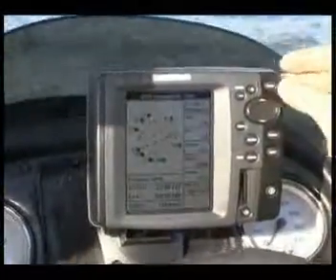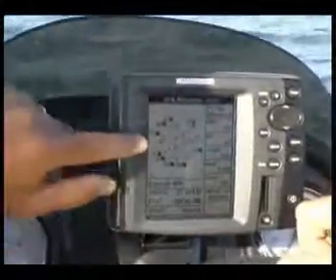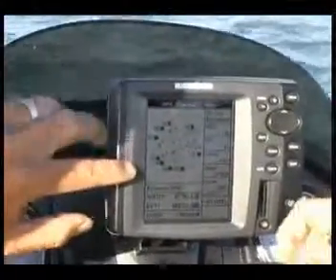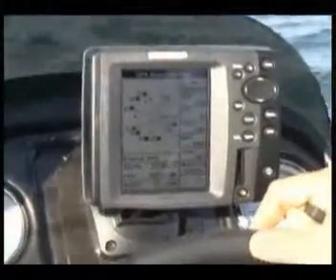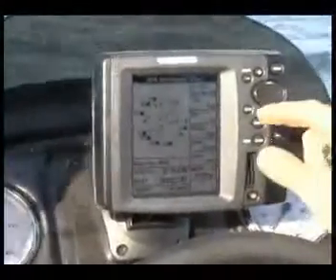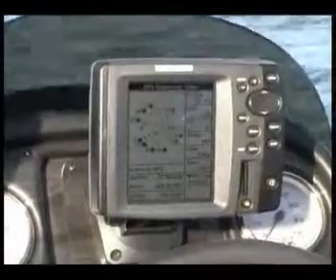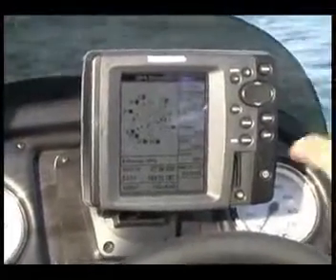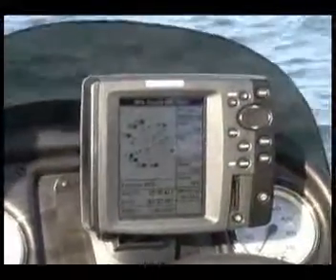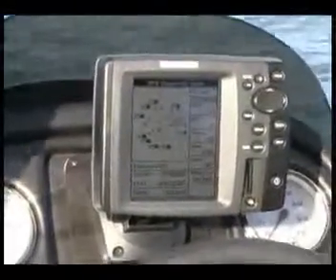And you've got your GPS diagnostics view, which will show you all the satellites you're picking up. So if you're getting a weak signal, you can actually look at this screen here and see what's going on up in the sky and why maybe you are dropping out or losing signal. That's also a really good screen to have if you're thinking of mounting the antenna on the boat and you're not sure if it's going to pick up all the satellites. So you can put it there, put this screen on, move it somewhere else — oh look, I'm picking up a lot more here. You'll get a lot better view of the sky and a lot more accurate readings.